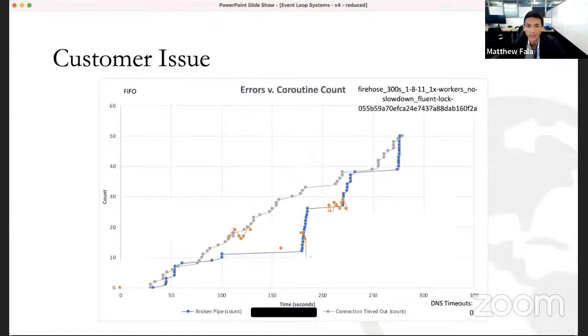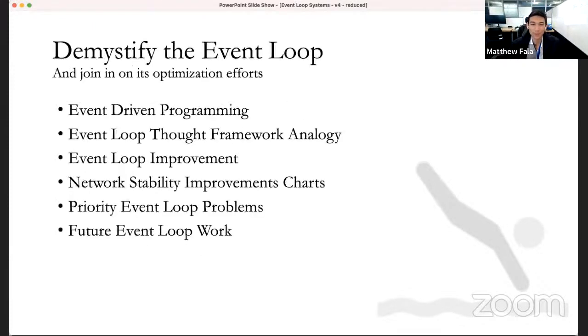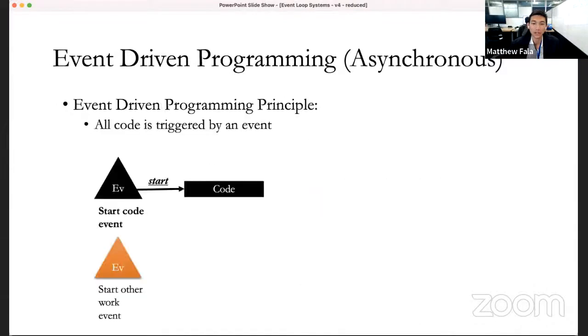And just looking at the data, we graphed the broken pipe and connection timeout problems over time. And you can see they're very highly clustered. You can see about 5 different clusters for the broken pipe. We also mapped that to the amount of simultaneous code that's running at the same time, and we realized that there's some correlation between the two. So we were trying to really get to the bottom of it. But yeah, in order to get to the bottom of everything, we had to really dive deep into the event loop. And so yeah, I don't know how deep we should get in this conversation, but we can definitely go through some parts of this.